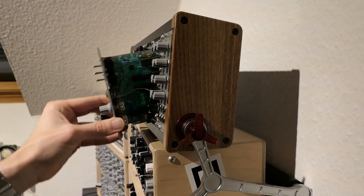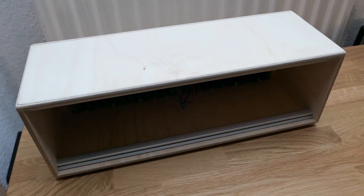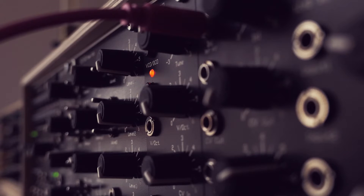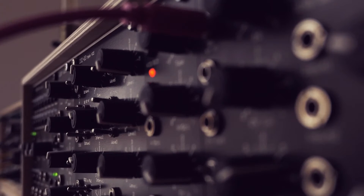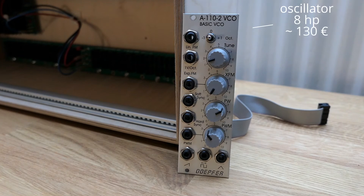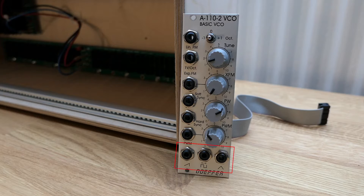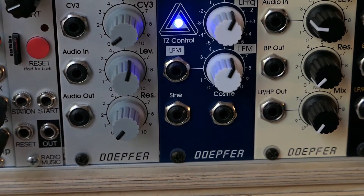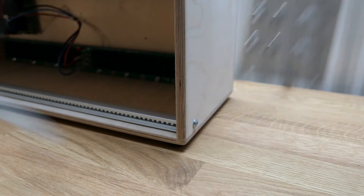Skiff racks don't hold the deeper modules. These Doepfer racks give you 84 HP (horizontal partitions), which is enough for a small working setup. For a straightforward subtractive synth, you'll definitely need a VCO — a voltage controlled oscillator. I'll take the Doepfer A110-2 here. Be sure to grab one with saw wave, square wave, and pulse wave outputs — some only give you sine waves, which is not a good choice for a subtractive synth.